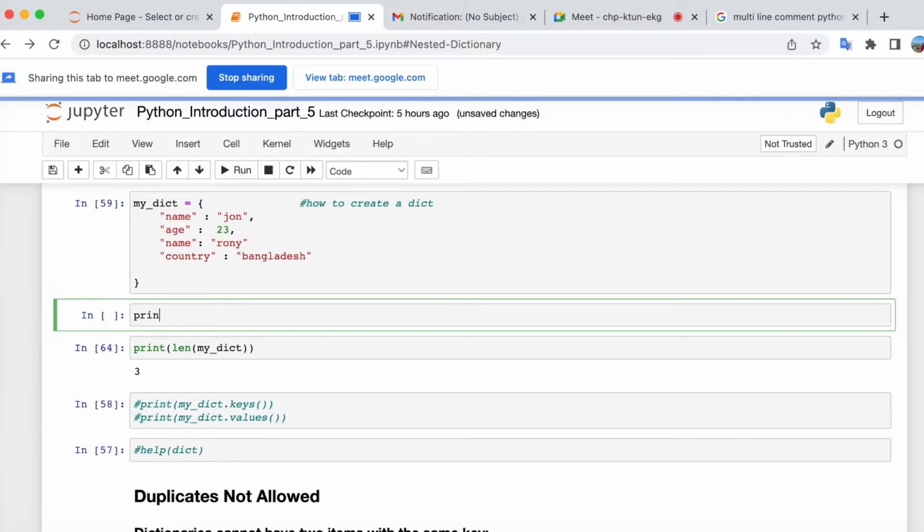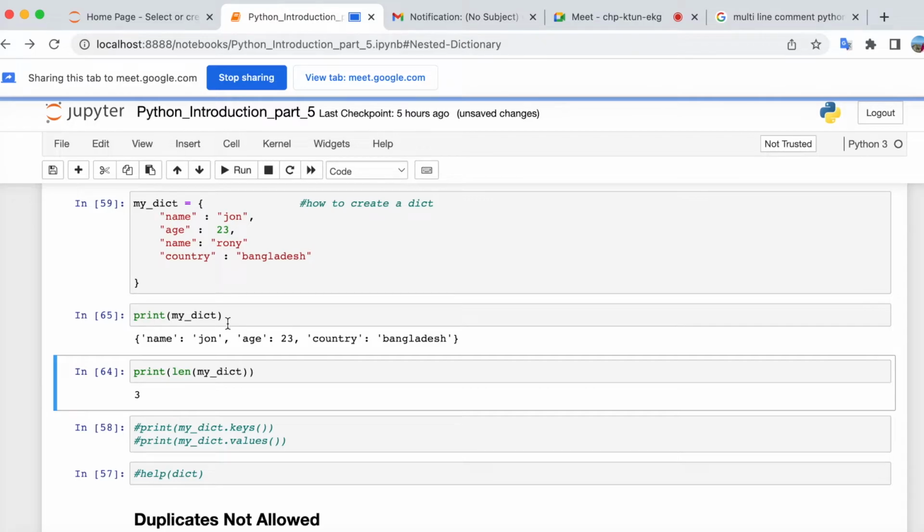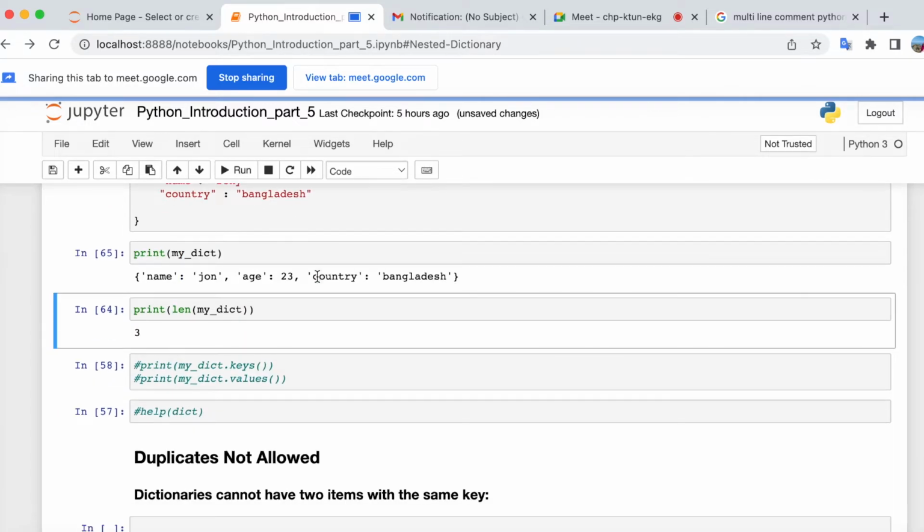Print my dict. So it already ignored the name. So if we write here any duplicate value, it will be removed automatically.